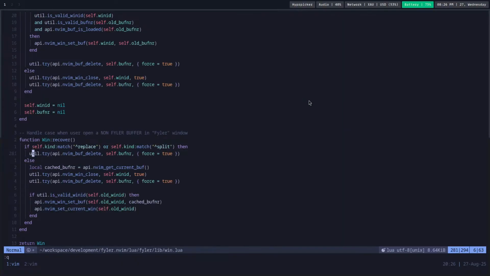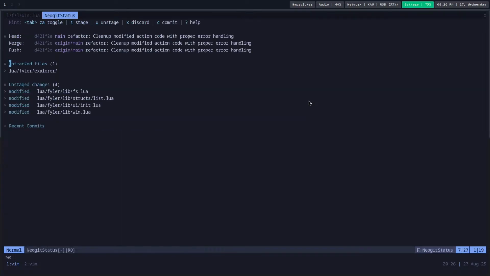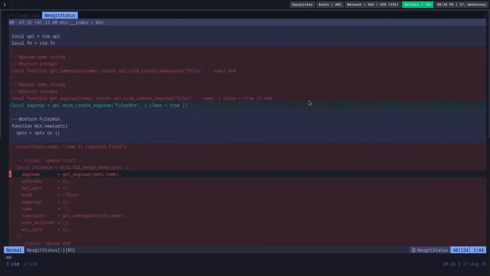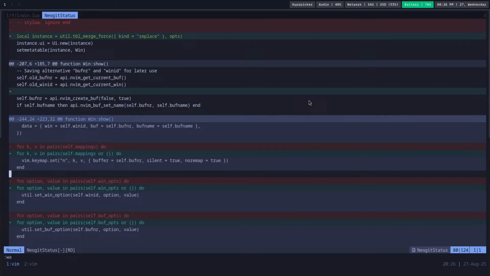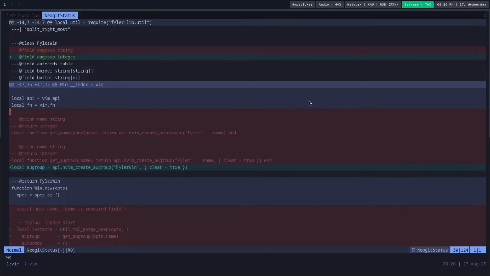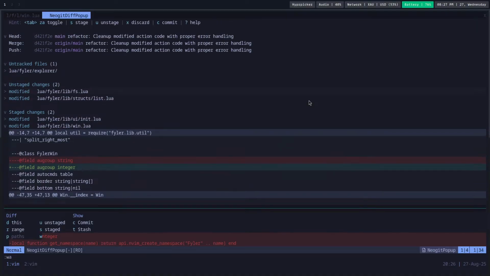So let me just commit those things, because I don't want to mess up anything with the future code. In which branch am I currently? I'm in the main branch at this moment. So I just want to stage this one and this one. Only those things. And let me do a side-by-side diff view.